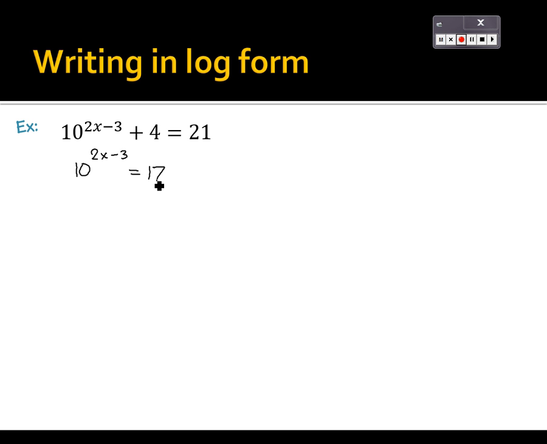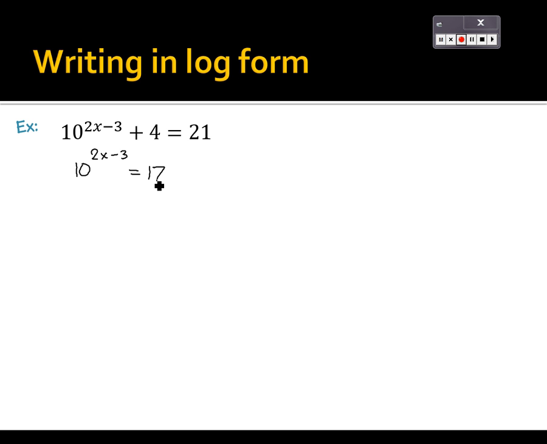Hmm. 10 to what power is 17? I'm wondering, you know. Yeah, what is it going to be? It's something. That's not that close. I kind of wish it was 16. No, it's not better. Not really. It's got to be 1 point something, right? I mean, 1 point this, you know. 1 point two something.